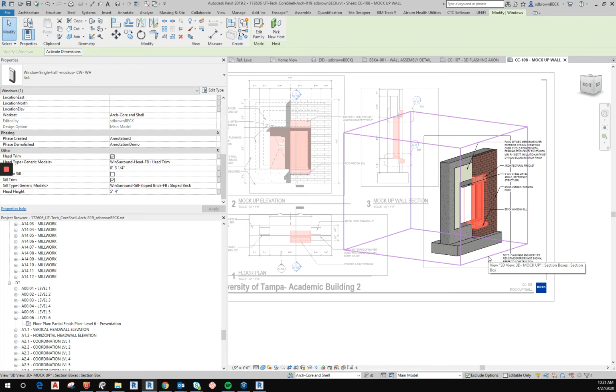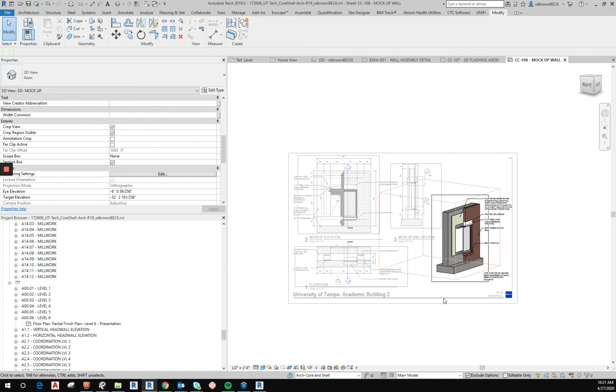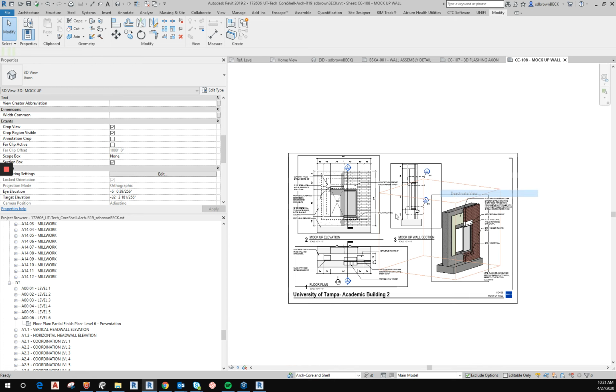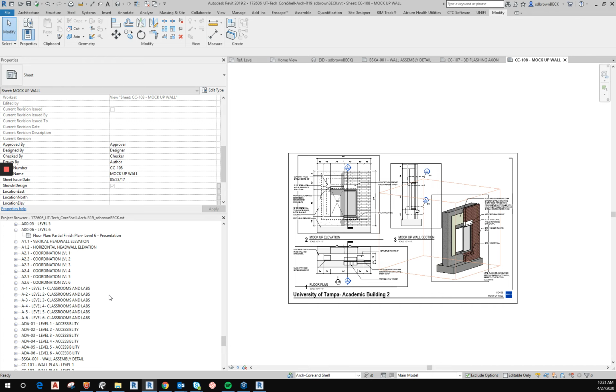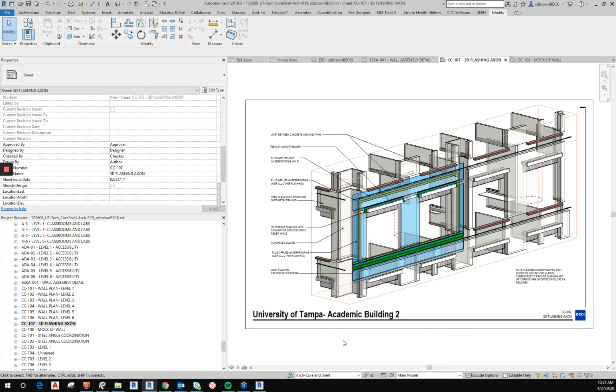And that's another good thing to know: whatever you put in this annotation phase, as long as you demo it in the annotation demo phase, will not show up in your schedules. So anyway, that's pretty cool. Just wanted to show you an example of different things you might think of doing in this annotation phase.